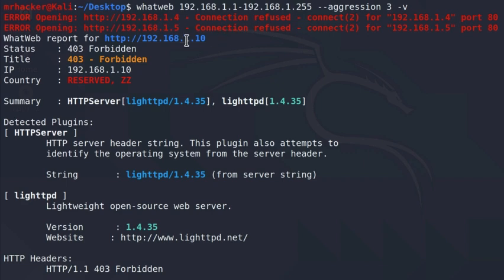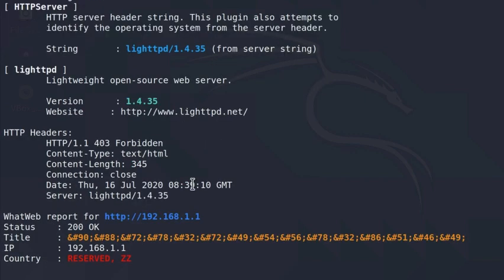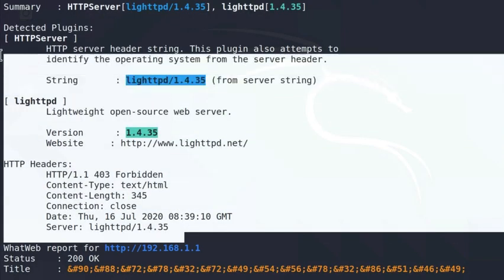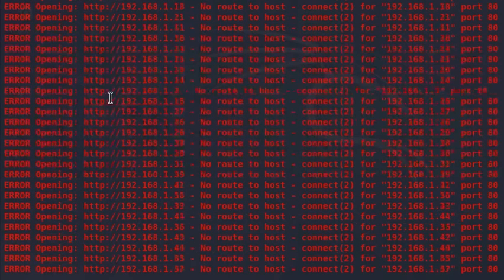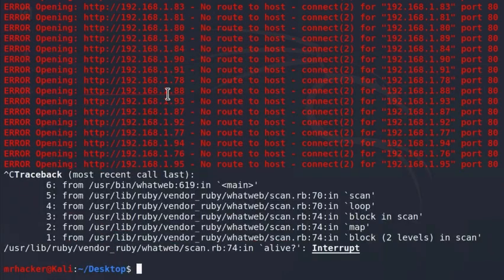We can see right here, here is another IP address that is active. It is 192.168.1.10, and this is an IP address of my laptop, which is currently up and running. It detected this HTTP server on it, but it got the status code of 403 forbidden. So it is not allowed to visit that page. Therefore, this is as much information as it managed to get. And all the other ones down here are simply just offline.